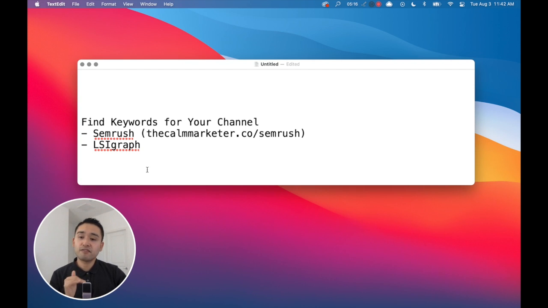It's completely free. I think for your first 5 searches a day, it's completely free. And I always use that as well to do a quick search to make sure that I'm targeting the right keywords, and I get other additional ideas where I might be lost. I don't know what kind of additional keywords to mention. I always go to lsigraph.com to get those additional keywords.